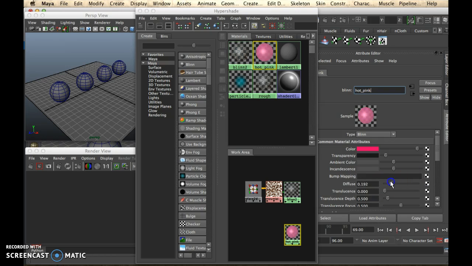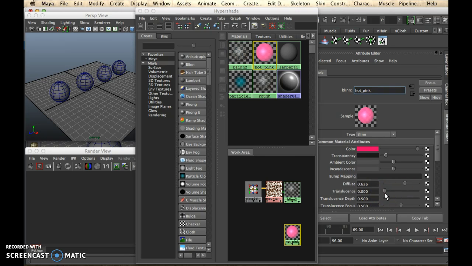So that you can see how that plays. So if you want something to be very shiny, you have more diffusing or less diffuse. So the higher the value, the more light comes back at you. The lower the value, the more light is absorbed into the object.